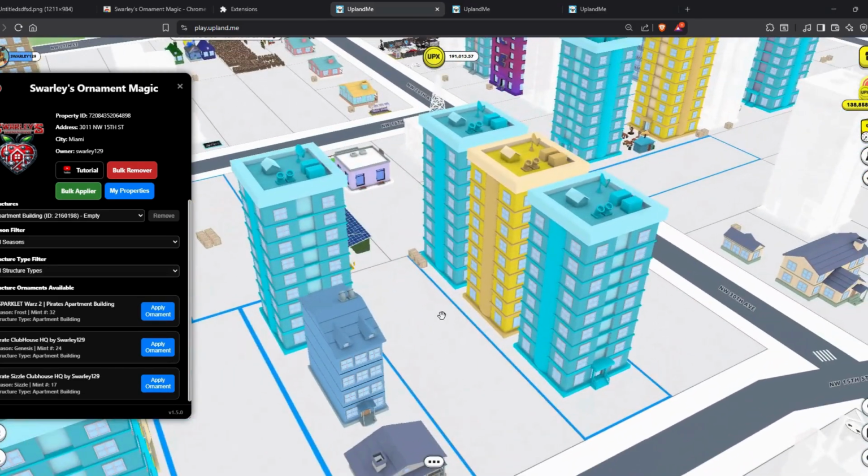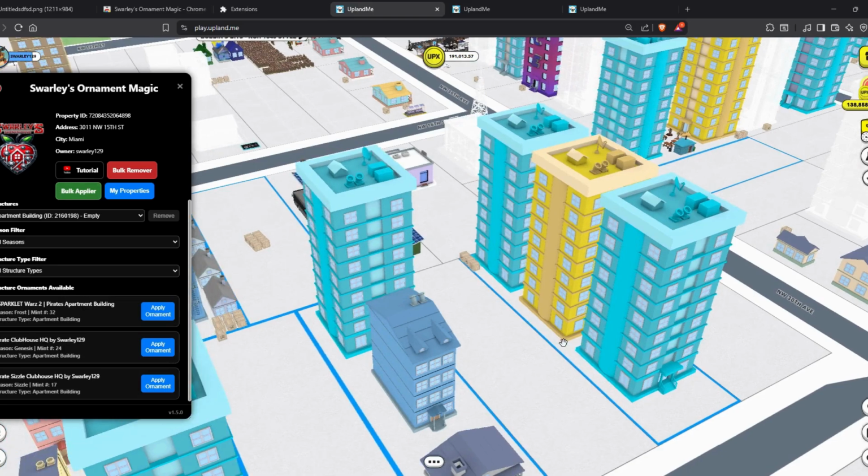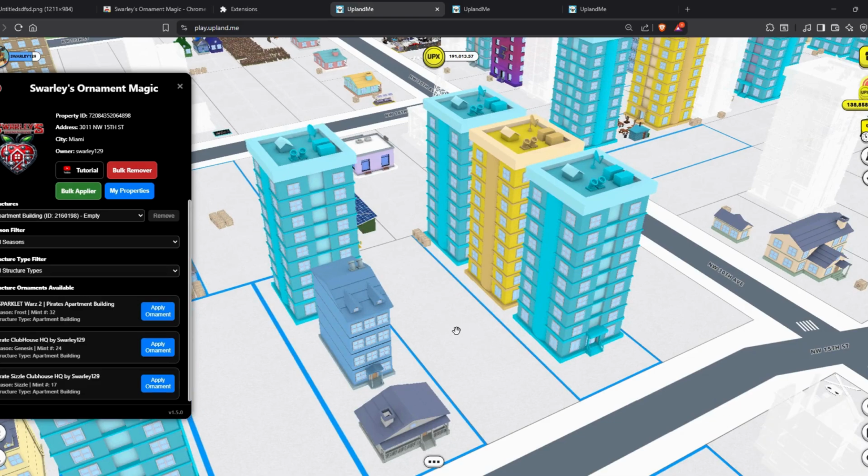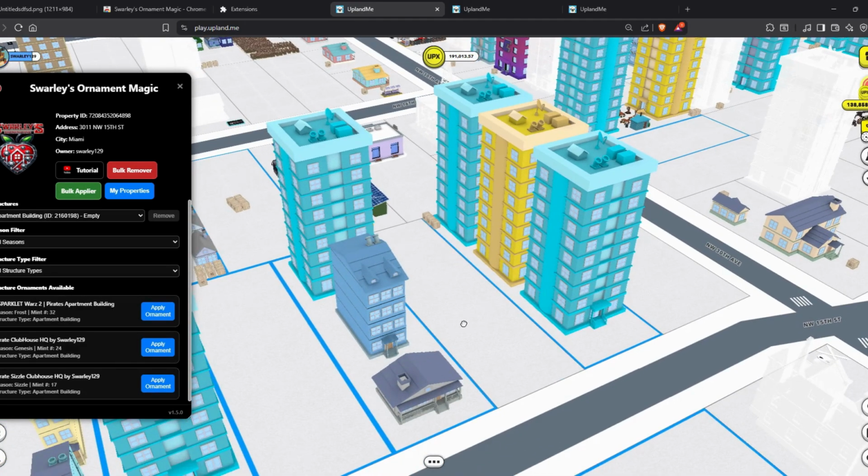Now, if you had, say, 6 ornaments for each structure, i.e. 1 for each season, then if you haven't selected a season, it'll just pick the first one and apply it. And it'll probably do that exact same one each and every time you do the same action. So it'll just pick the first one that it matches and applies it. So I couldn't tell you what season that'll be. I don't even know how it figures that out. It might be by the name or by its ID number. I don't know. But it'll probably be the same one. Once you've done it once, you'll see which one it does. It's neither here or there.